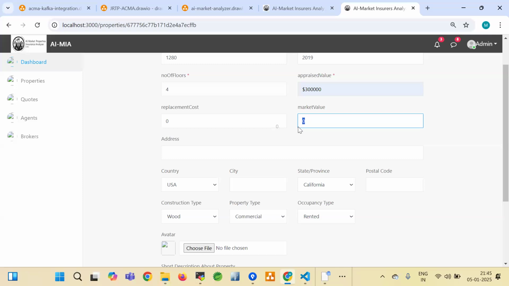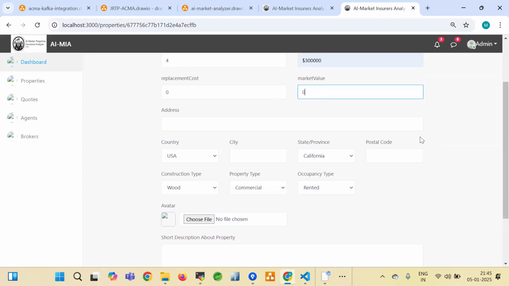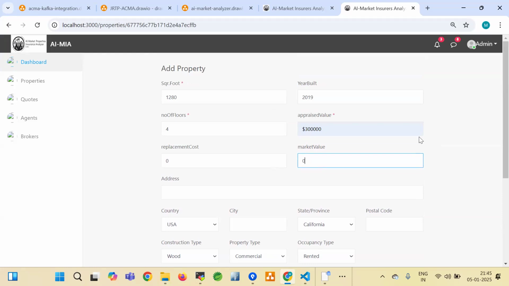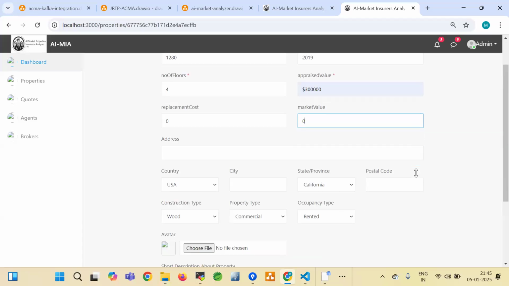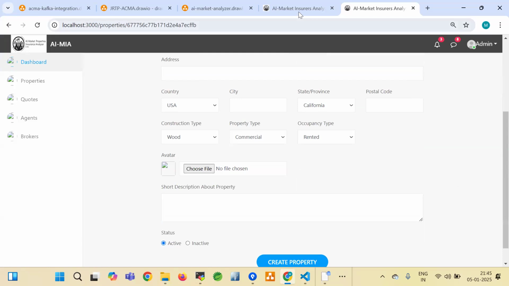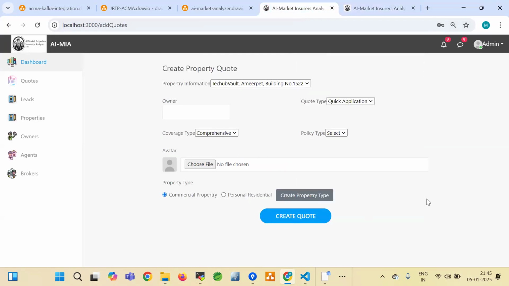This is the market value which he might expect, right? And how much amount he may pay as the EMI. Let's say every month he may pay $300 or maybe $500, right? As an EMI. So that information also he will enter, and he will complete the quotation.